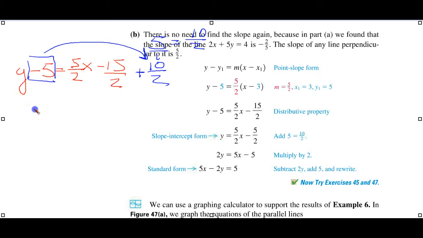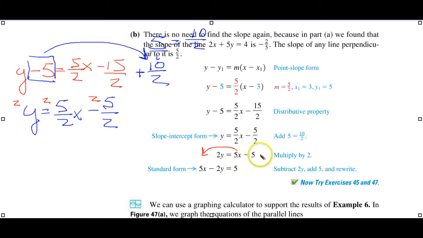So now when you do it, you go 5, y equals 5 halves x minus 5 halves. So there it is now in slope intercept. And then we're going to multiply everything by 2 to get rid of our fractions, and we get this. And then we just transpose that. On this side it becomes a negative, but we want to have it in standard form where our first term is positive. So we multiply each term by a negative and it reverses the signs.